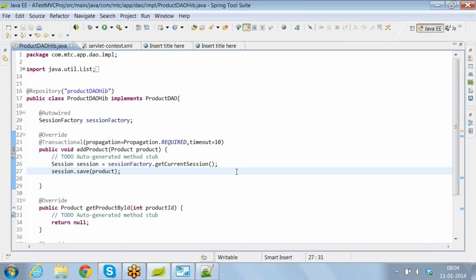And as of now, because we have configured the advice for this method, we want this method to execute under the transaction context. So the advice makes sure that the transaction is enabled, and then it will call this add product method.